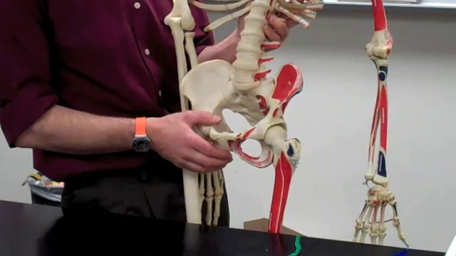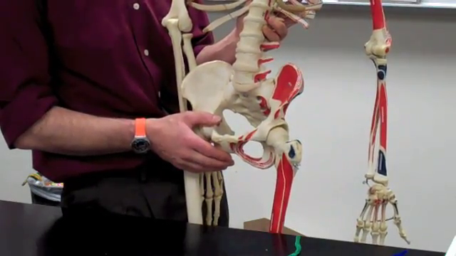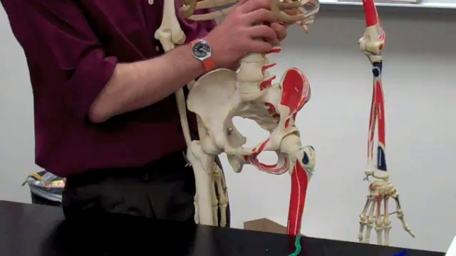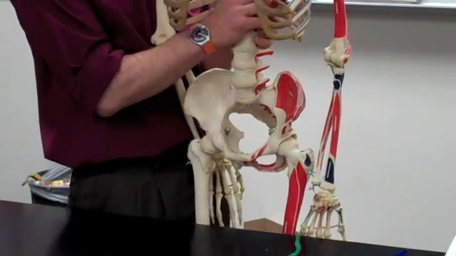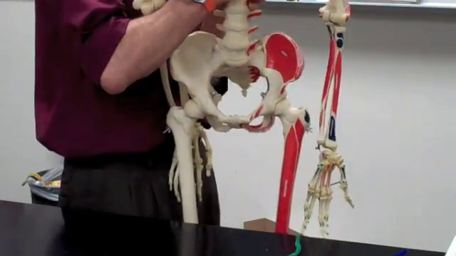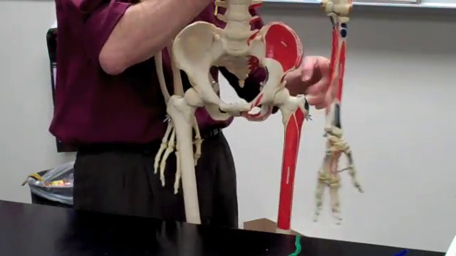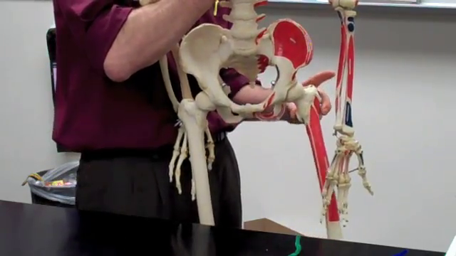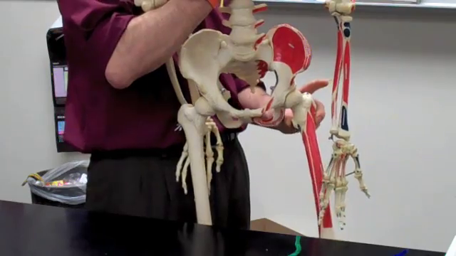Let's start with the most challenging, which is the lateral rotator group. We have a multitude of muscles that help us laterally rotate our thigh. When I talk about laterally rotating our thigh, we're talking about moving the thigh laterally, externally, or turning the foot outward.